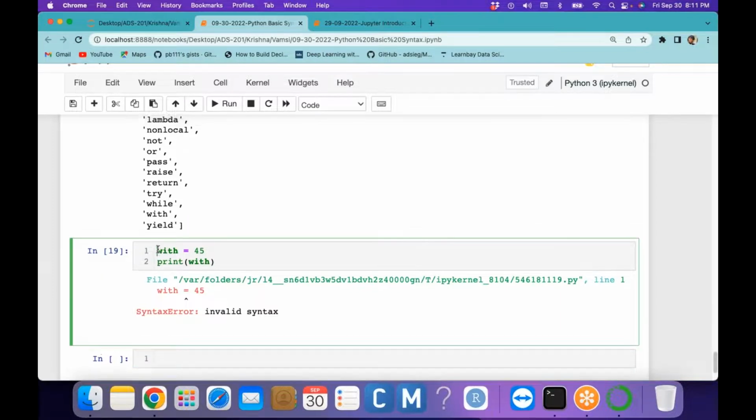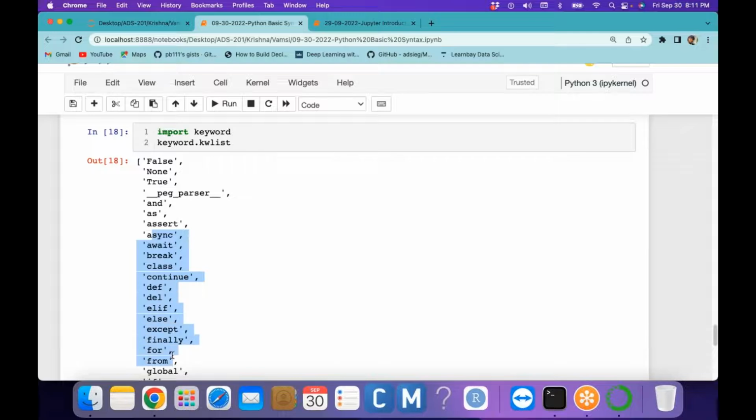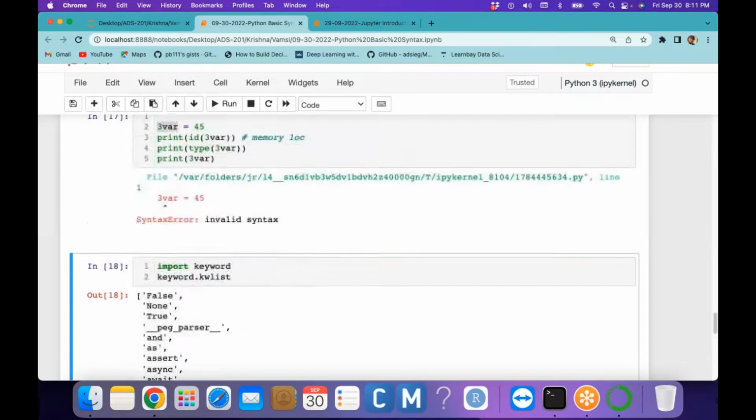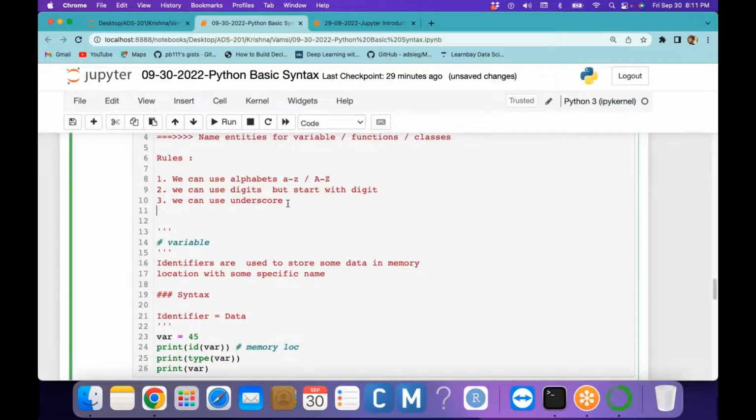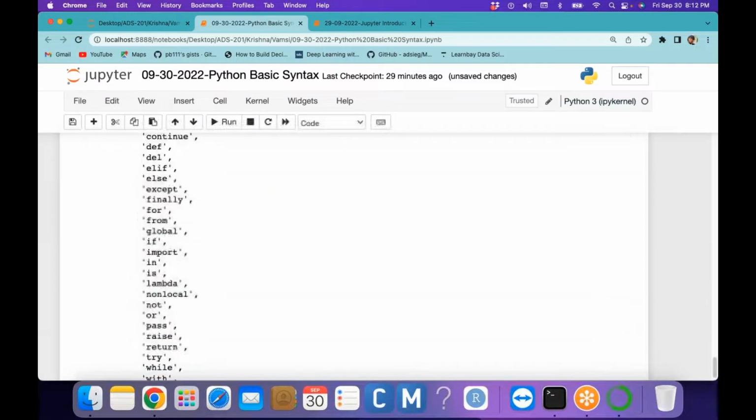So whatever keywords we have here, if I try to use them as an identifier, it is an error. Simply, don't use keywords.